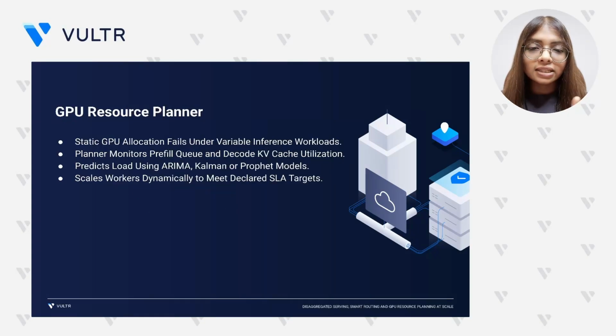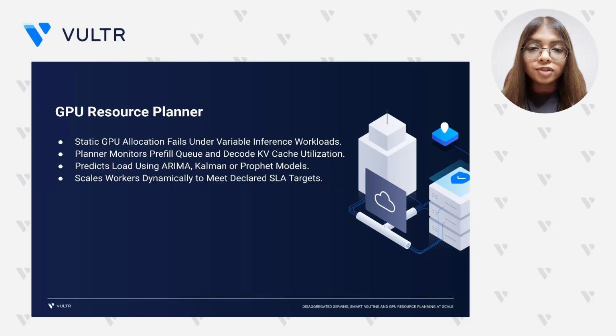With the inference stack now fully in place, the remaining challenge is knowing how many workers to run at any given time. Inference workloads are inherently variable. Request rates fluctuate, sequence lengths are unpredictable, and over-provisioning wastes expensive GPU resources, while under-provisioning violates your latency SLAs. Dynamo's GPU Resource Planner solves this by proactively monitoring the prefill queue depth and decode KV cache utilization, giving it a real time view of pressure building across both phases before it impacts user experience.